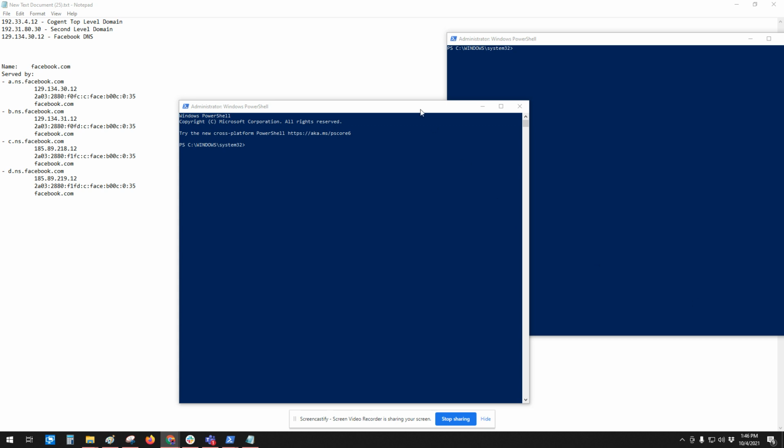So to start off, you first need to kind of understand how DNS works. DNS stands for Domain Name Service, and it is basically the global catalog, if you will, of mapping a name like Facebook.com to an IP address. And an IP address is a unique identifier. It's a number that computers need to be able to communicate and talk to each other.